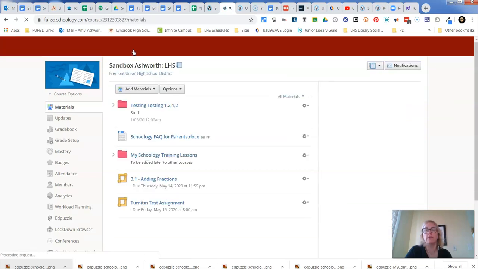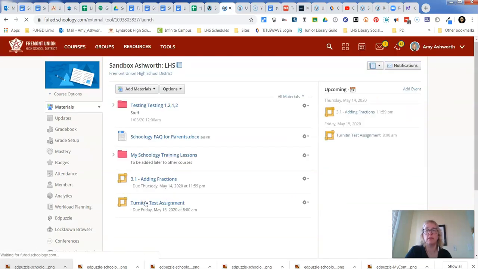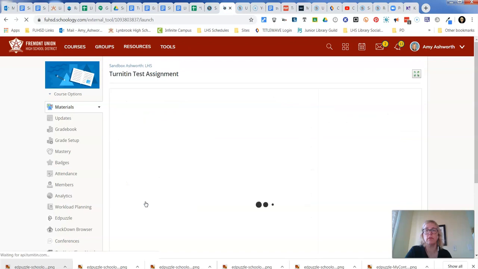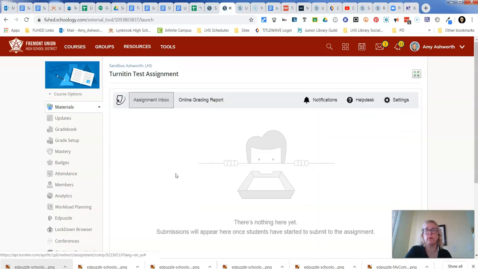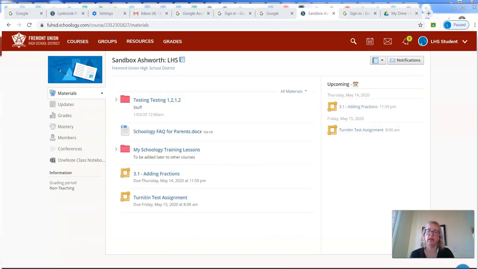And when people start submitting things, I will start seeing that inbox get filled. So there's nothing here yet, and I'm going to go ask my LMT friends to submit some assignments, and we'll see what it looks like in a minute. In the interim, while I'm waiting for those other submissions, I can show you at least what it looks like from my LHS student person.